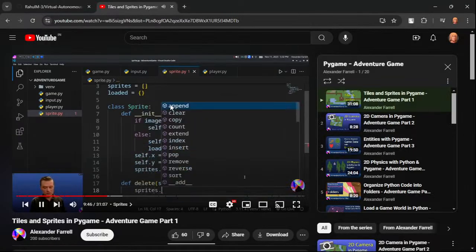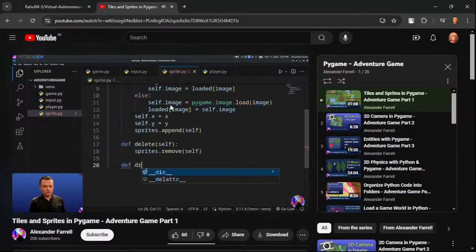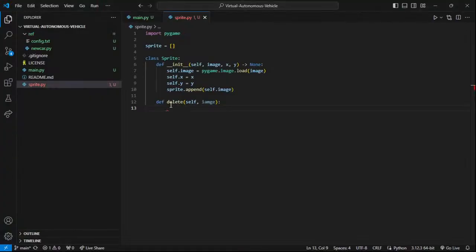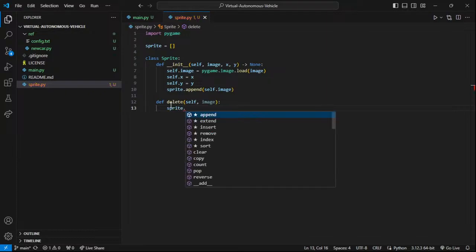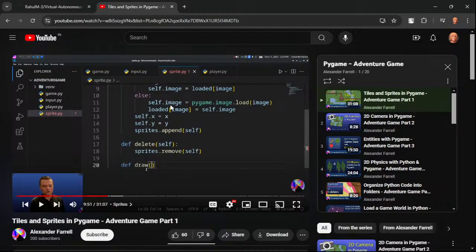We'll say sprites.remove self. Let's also do a draw function. So our draw function is going to take in self.